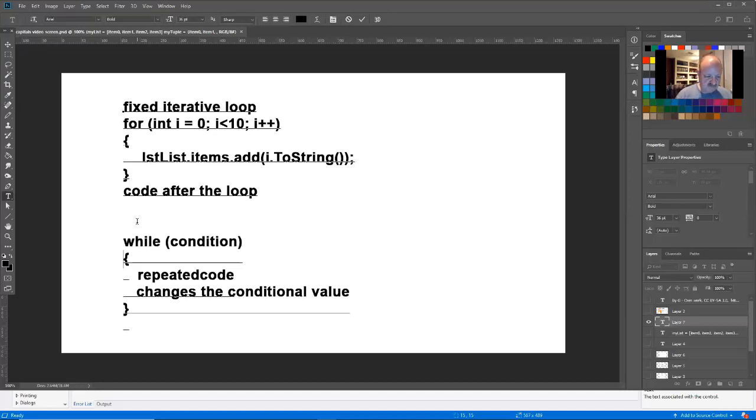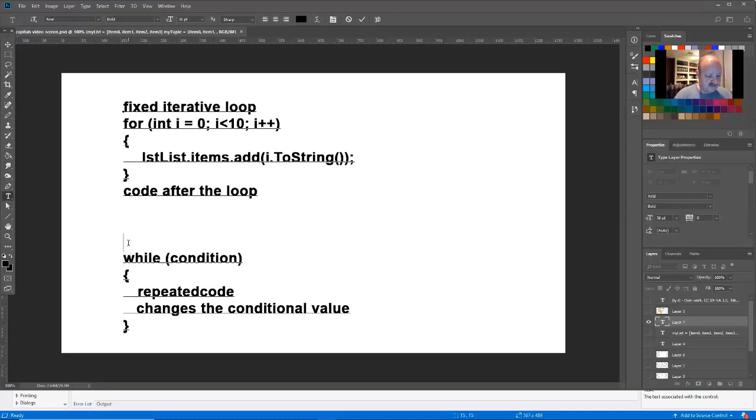For example, let's say we have a variable called n, let's make this an integer. So I'm going to say n equals 10. And we're going to do this condition while n is greater than 0.